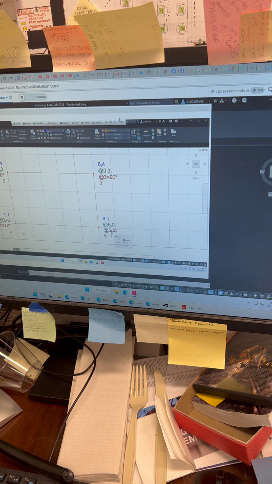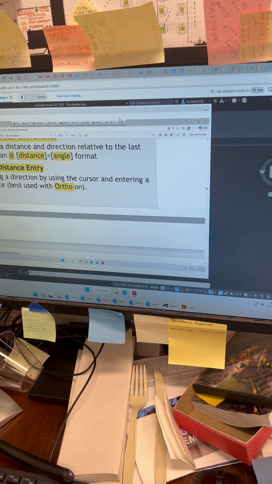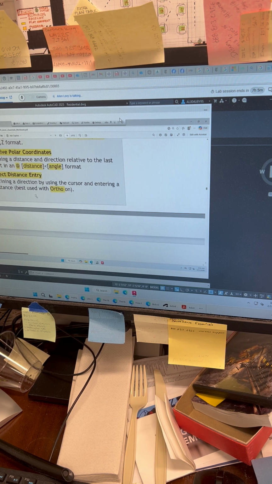Here, the relative polar, 5 units in the 0 direction. And here I did not have to enter 0. My ortho took care of that for me, so I didn't even have to enter a direction or an angle. So you can see how much easier and more efficient direct distance entry is going to be for us.